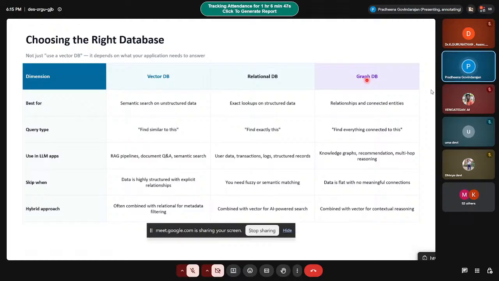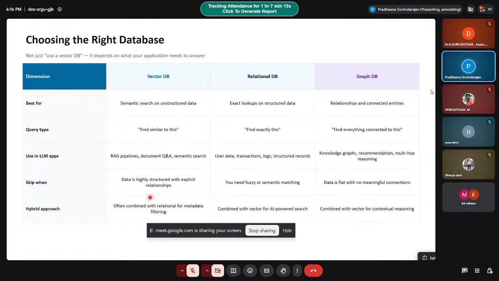If you have nodes and edges, some branches, and a relation between each and every entity, then you have to go with the graph DB. And for query type, if you want to find a similar word, go with one; if you want to find the exact match, go with the other. These are the parameters that you have to consider.